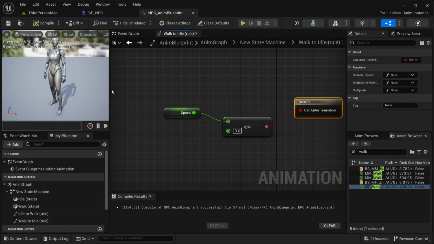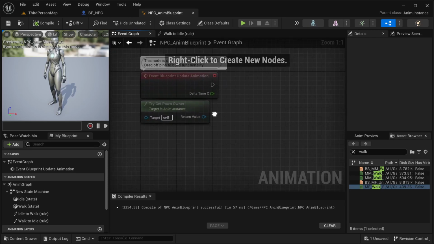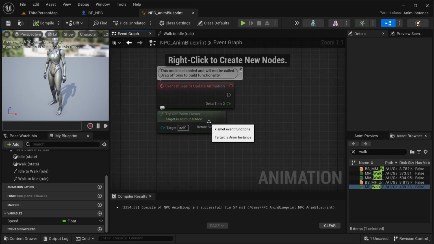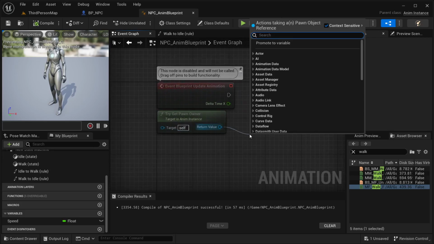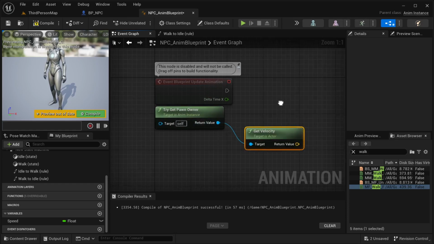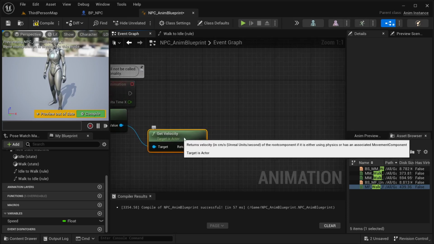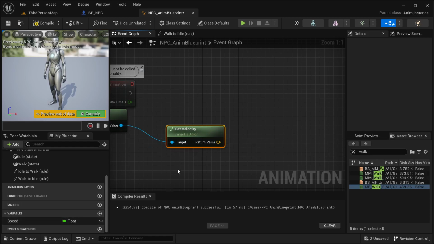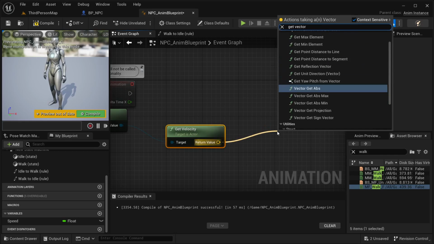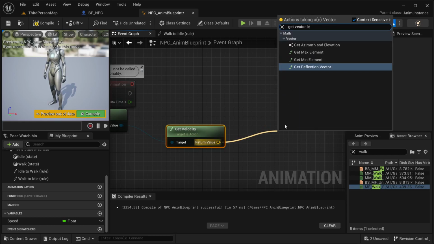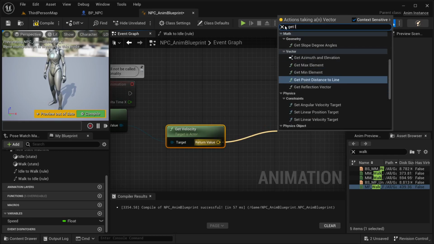For that, I need to go into our event graph. Over here, on this try get pawn owner, I'm just going to get velocity. But as you can see, I have a vector and I need a float to update our speed. So for that, I am going to get vector length.